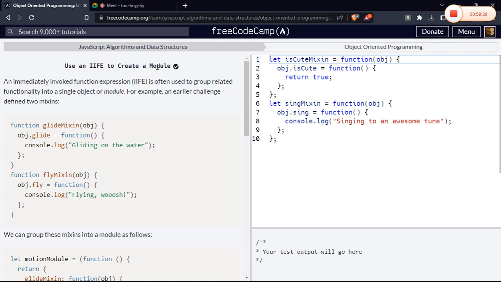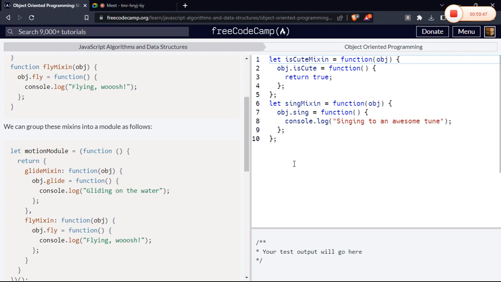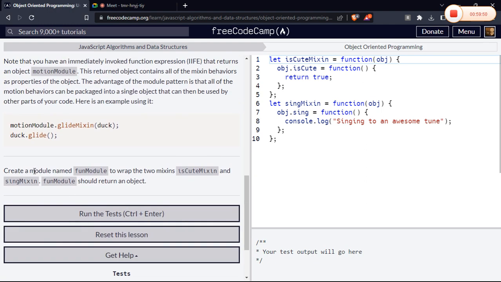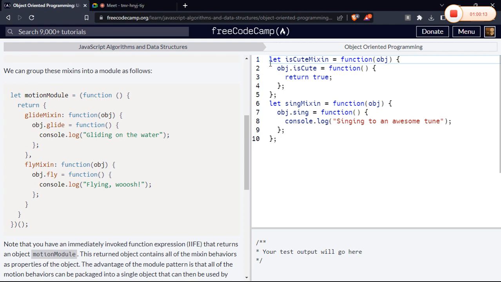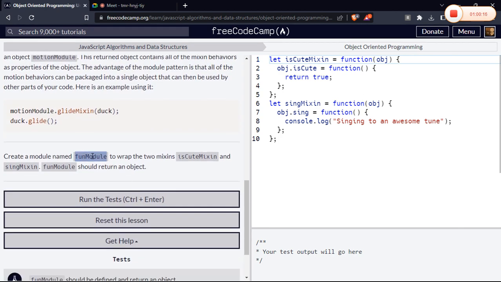The question says to create a module, funModule. We have two mixins, isCuteMixin and singMixin. funModule should return an object. So what should we do here? How should we start? I think funModule.